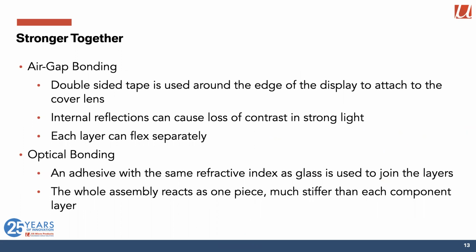Of course, the cover lens is not the only component in the display module. And one of the interesting things that happens is that when you join things up, you make a stronger assembly. We used to use something called air gap bonding, which is basically a double-sided tape used around the edge of the display to attach the cover lens. We don't do that so much any longer for a couple of reasons. First of all, internal reflections can cause loss of contrast, particularly if you're using the display outdoors. And the other effect is that each layer can flex separately, so they're not as stiff as a system which uses optical bonding.